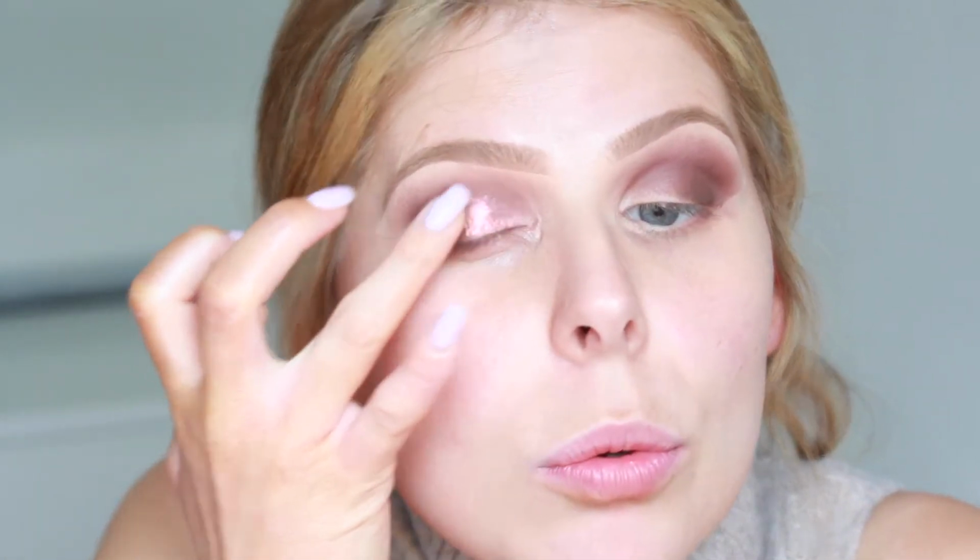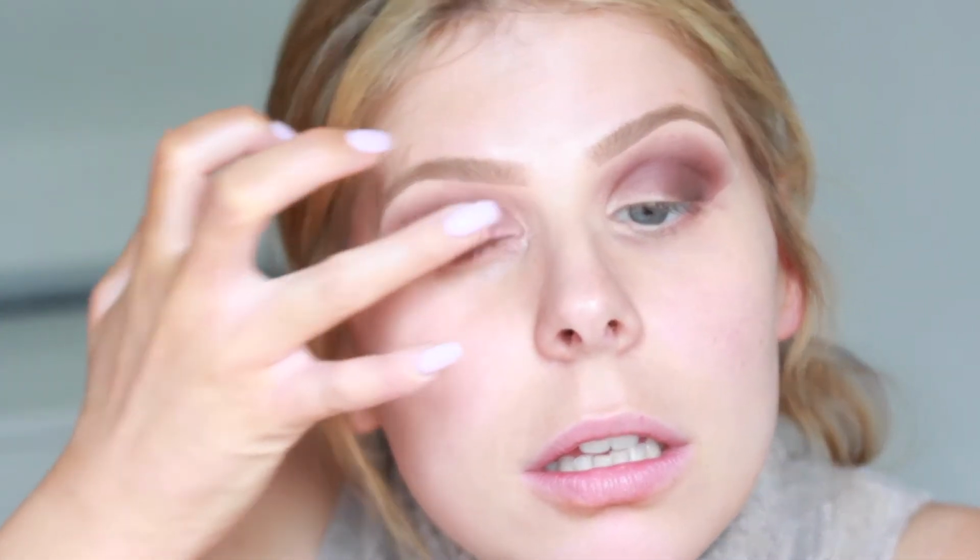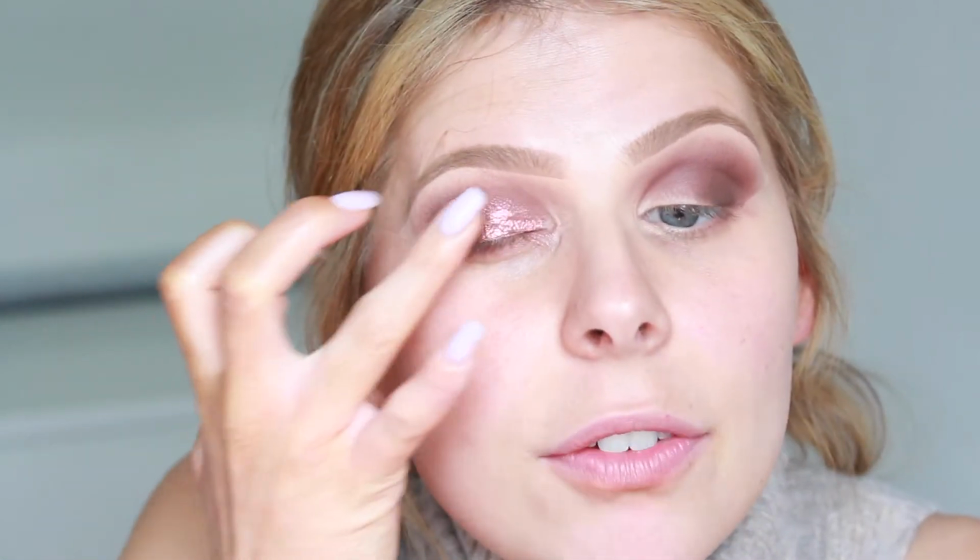Now the amazing thing about this eyeshadow texture is that it's super foily and really metallic. So you can see that as I'm using my finger to press it onto my lid, it's just coming off so intense and shiny. And that is what I love for eyeshadows, particularly if you're going out somewhere on a night out. I love that really intense shine, and I just think that these eyeshadows were absolutely hitting the spot. Honestly, I just feel like I had nothing bad to say because everything worked exactly how I like it personally.